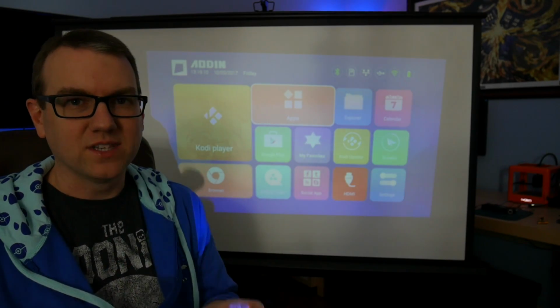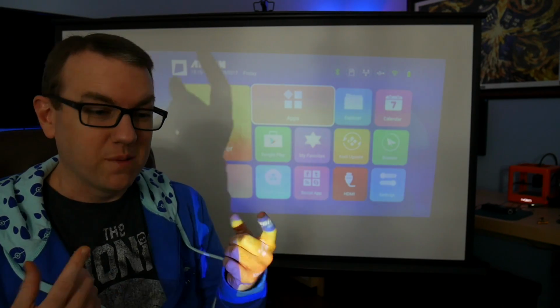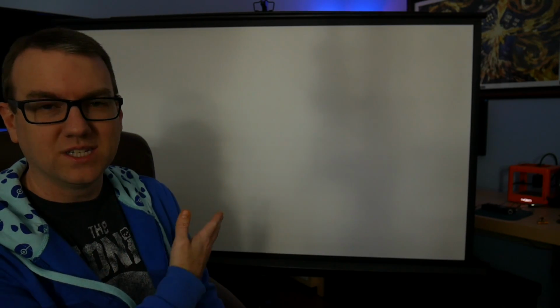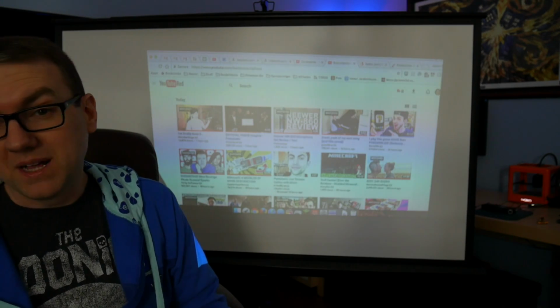The big thing for me is having this really small form factor and being able to plug other stuff into it. So if I plug in HDMI like I've got to my laptop, and then go down to HDMI and hit OK, it's going to come back up. You can see it's a blue screen for a second there. My laptop flashes, and now we're seeing my laptop screen.